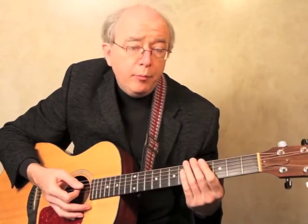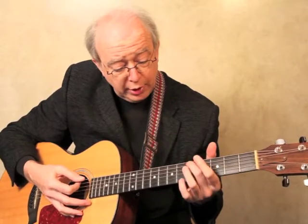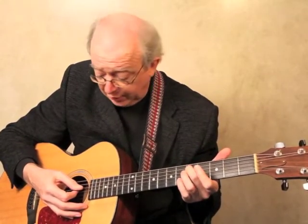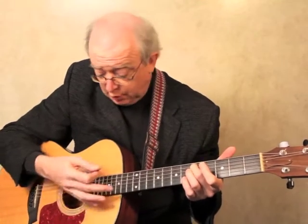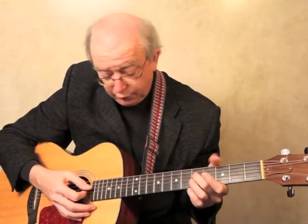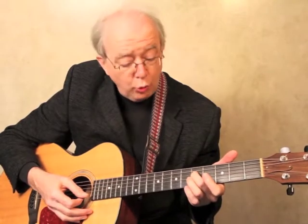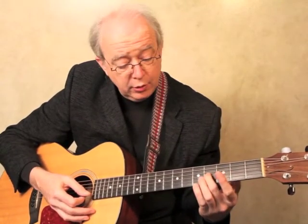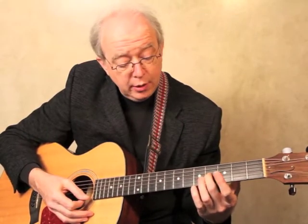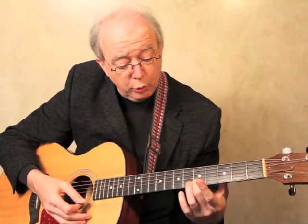Now, we use the same method to go across the strings and down. So, if your A is in tune, and now your E is in tune, you play the fifth fret on the A string, which is D, and tune that to your open fourth string. The fifth fret on the D will be the same as your G. Here's the one difference. The fourth fret on your G string will equal your open B. And then back to the 5th fret on your B string to equal your open E.